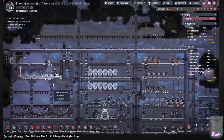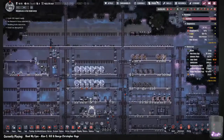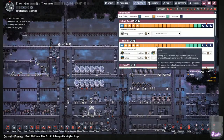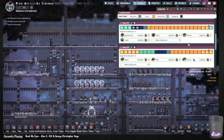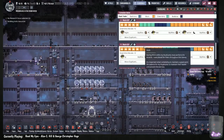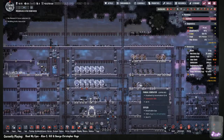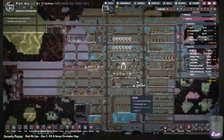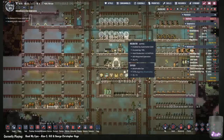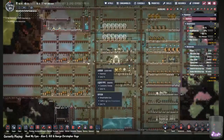You can see things are already starting to get done because at any given time on my schedule, I have four duplicates that are sleeping. Four, four, three, or three. So three at the least, but usually four. So when I had four duplicates running on treadmills plus four sleeping, that only leaves seven to do all the tasks of the entire base. Now I have 11 that are free to do things, which means I have greatly increased the efficiency of the base. So you can see all these things that I've been waiting to get done are getting fired up.